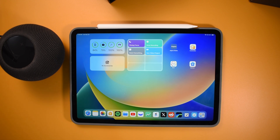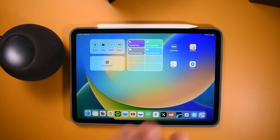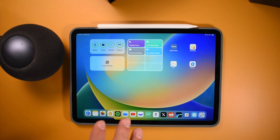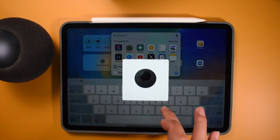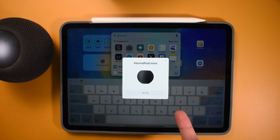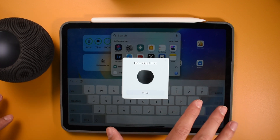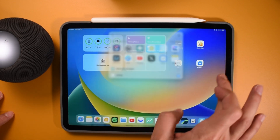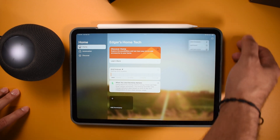You plug it into the power and you wait for the animation of the HomePod, where it's going to start getting ready to be in pairing mode. You give it some time. At this point, we're going to go into the Home app — if you don't know what it is, you can search for it. It's going to give you a new HomePod Mini. I actually want to go into the Home application, and I created one that is called Edgar's Home Tech. I'm going to press OK.